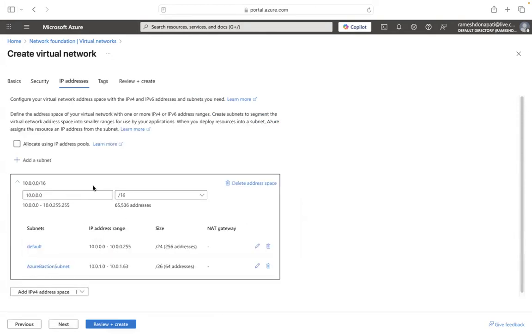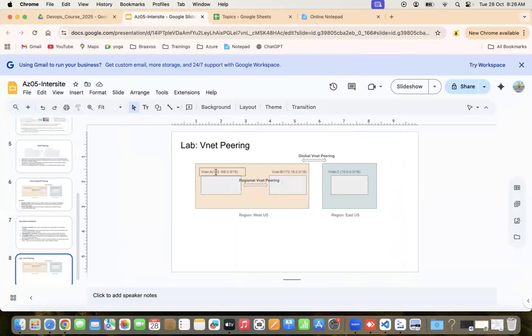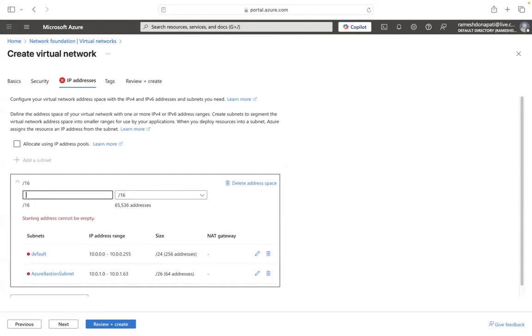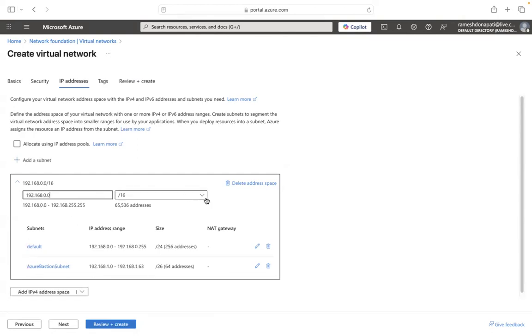Which range of IP addresses do I need? I need 192.168.0.0. I will update this to 192.168.0.0. As soon as I updated the VNet IP address range here, the default and Bastion subnet ranges also got updated.